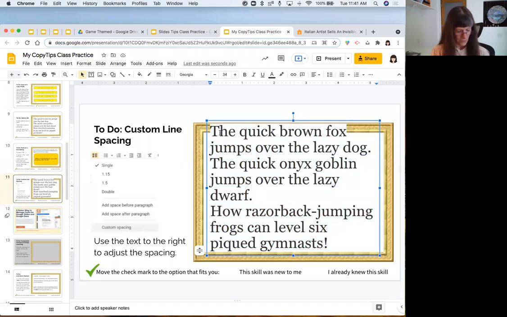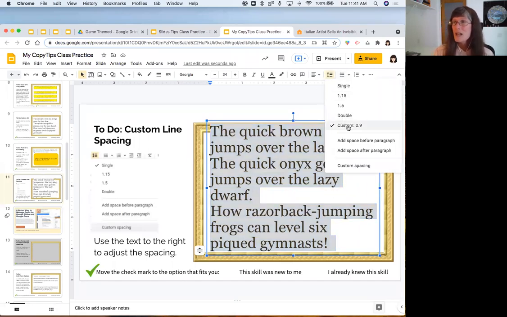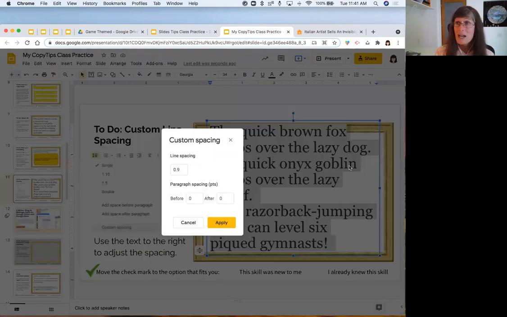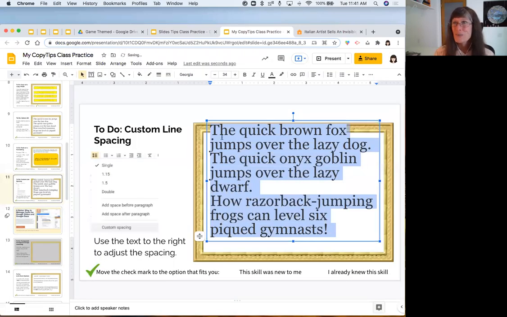So try my Control A to select it all. Go to line spacing. Now I'm already on custom 0.09. I need to look now at the bottom for custom spacing to type in a new number. So you all should find the answer to what fits.